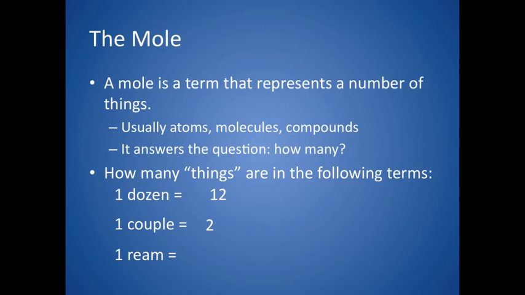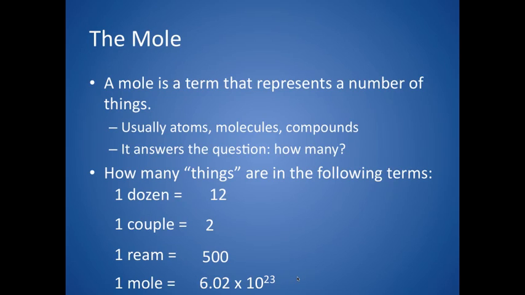How about a ream? That's kind of an unfamiliar term. You might have heard of a ream of paper before. But how many pages are in a ream of paper? 500. Here's another one, a mole, 1 mole. How many things, it could be anything, are in a mole? That many, 6.02 times 10 to the 23rd. It's a big number. But really, it's no different than a dozen. It's just a term to describe how many things are in a mole, right? And there's this many. Like I said, it is a big number, 6.02 times 10 to the 23rd.